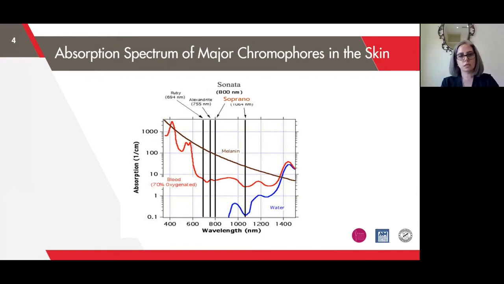As you can see in the slide, oxygenated hemoglobin again has a very good peak at 400, which in practice is not practical because 400 doesn't penetrate my skin. Even if I have a telangiectasia, it will be epidermal. It will be a superficial telangiectasia, which I need to reach with a wavelength of the laser. So we say yellow is the best color for superficial red telangiectasia and red vascular lesions, because yellow is the first wavelength that can reach my red vascular lesions, and it is at the peak of absorption. As you can see, the absorption comes down afterwards.